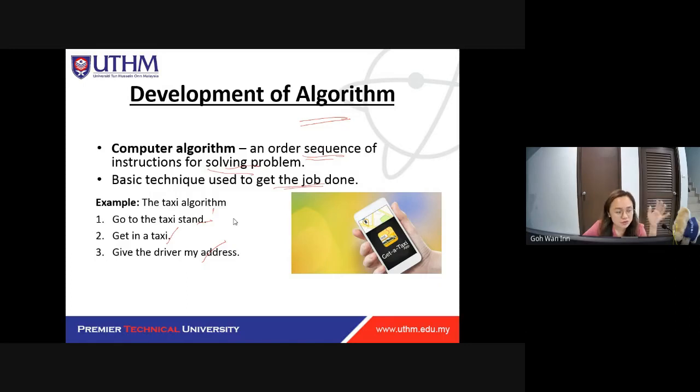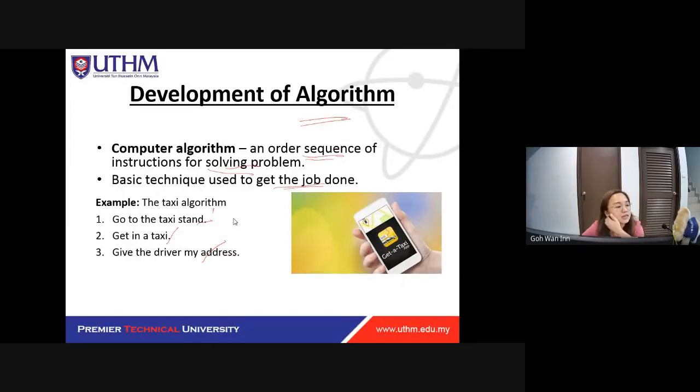Okay, for another algorithm example, I like to use the ATM because every one of us goes to an ATM. First you go to the ATM, and it shows you the welcoming message and asks you to choose the language. Once you choose the language, it asks what you want to do: withdraw money, show balance, transfer, and so on. This is the menu. If you want to check the balance, you press the balance button. After you finish, it asks if you still want to proceed with another transaction. If yes, you go back to the main menu, select withdrawal, and withdraw the money. And if you want to quit, you just quit, right?